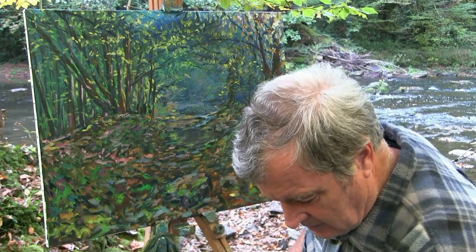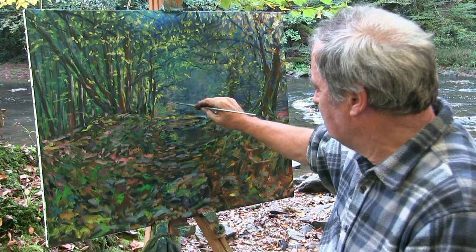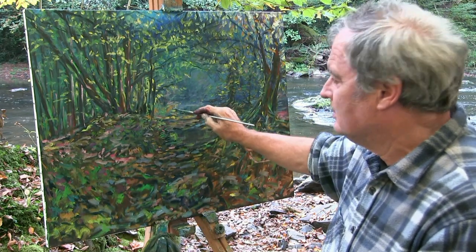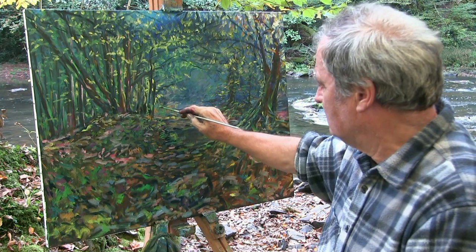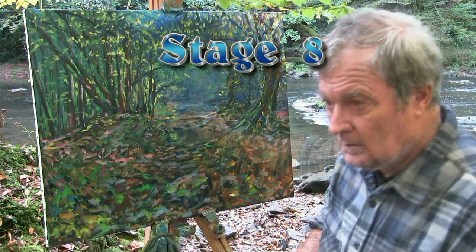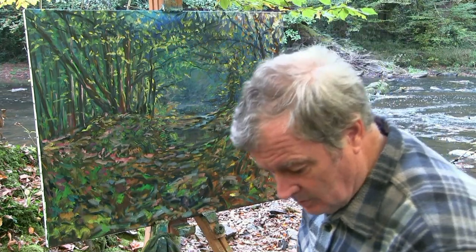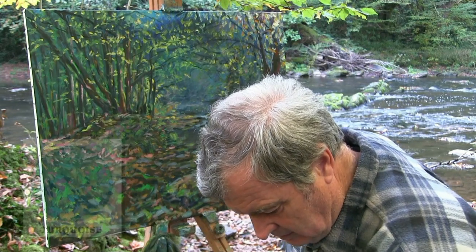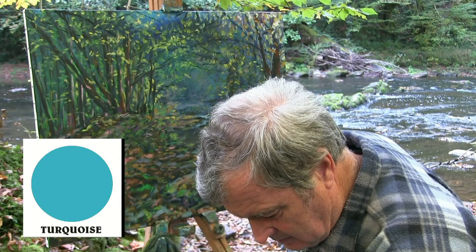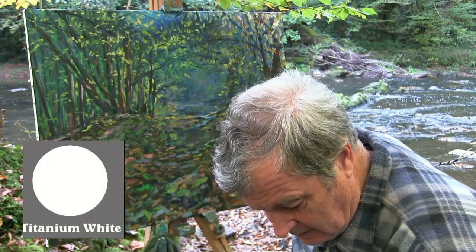Start to feel some ferns in the distance as well. And that's the leaf that was shining out here. It's catching the light of this late, mid-afternoon autumn light now. Now, I've got to make a very light, almost turquoise blue, to catch the reflections on these glasses. Let's just see if I can do that.